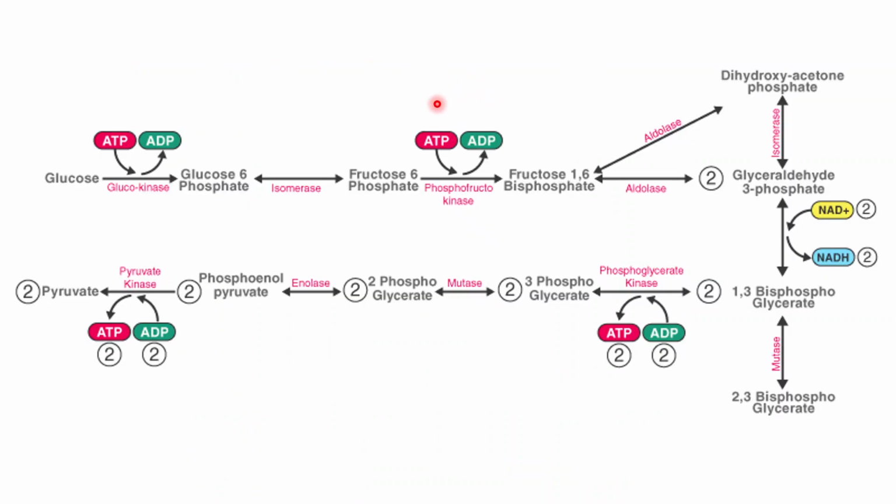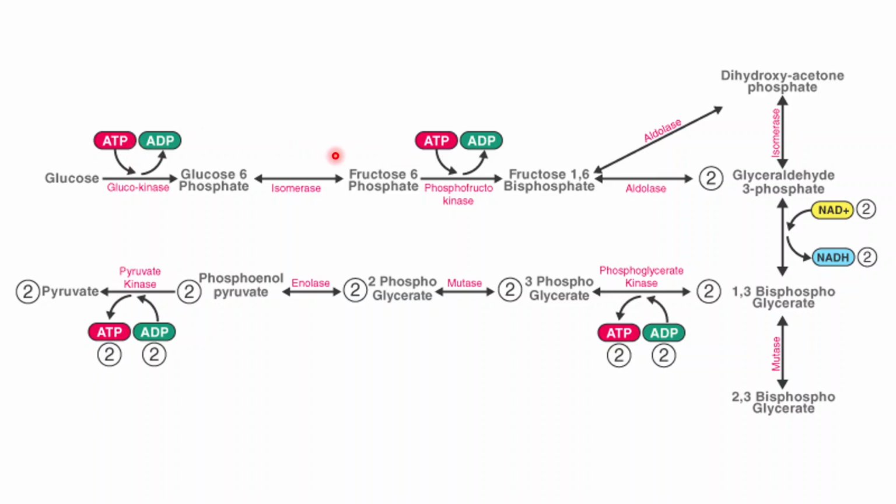So if you see in this figure here, phosphofructokinase. This phosphofructokinase is taking one phosphate out of the ATP, making it ADP, and transferring that phosphate molecule to this fructose 6 phosphate to make it fructose 1,6-bisphosphate. Understood? That's how one molecule of ADP is generated out of ATP. This is clear?